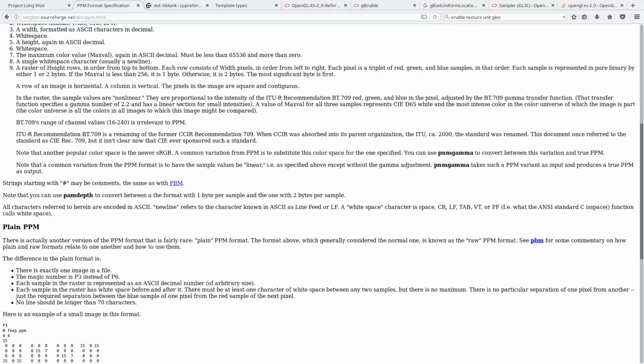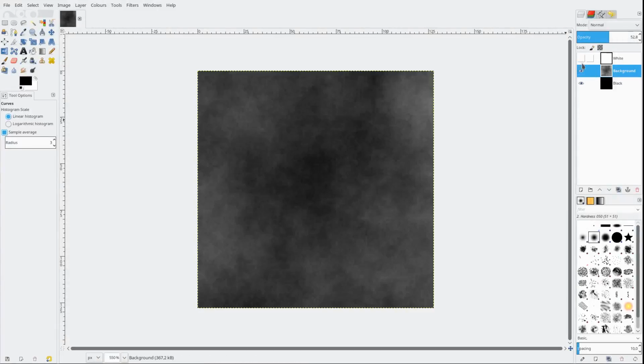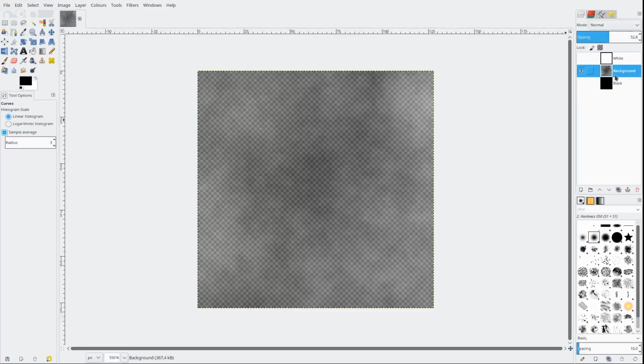I think what we're going to do is we're going to sort of make a more clear version of the texture, and then we are going to try and see if that doesn't help. Makes it a little bit more obvious what's going wrong. So what we're going to do is we're just going to copy this layer. We're going to promote it to a new layer.